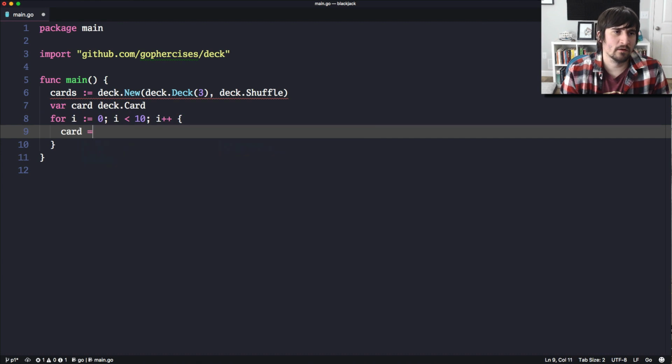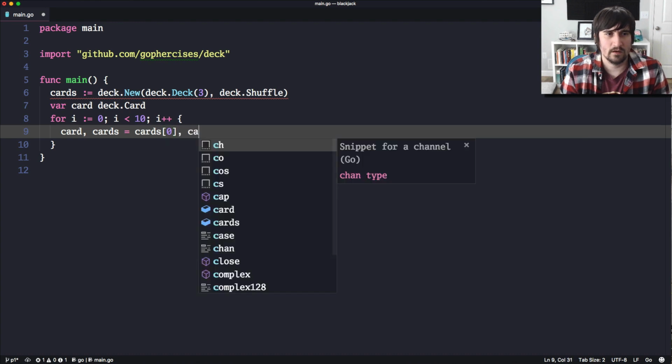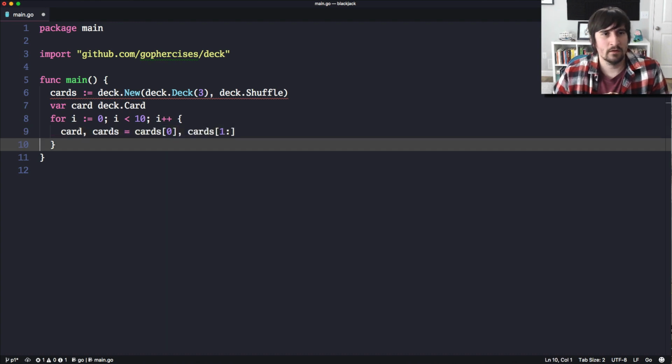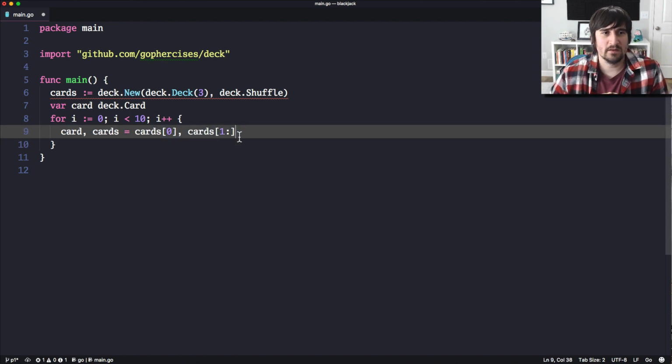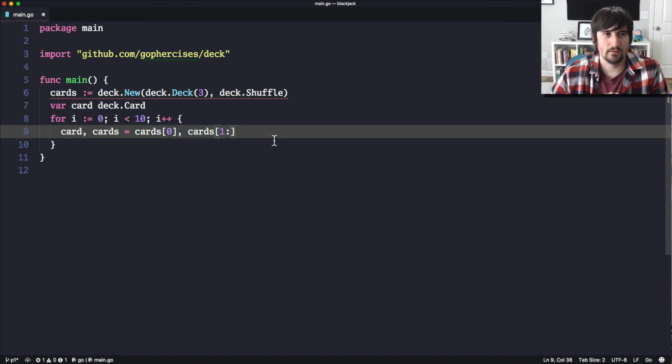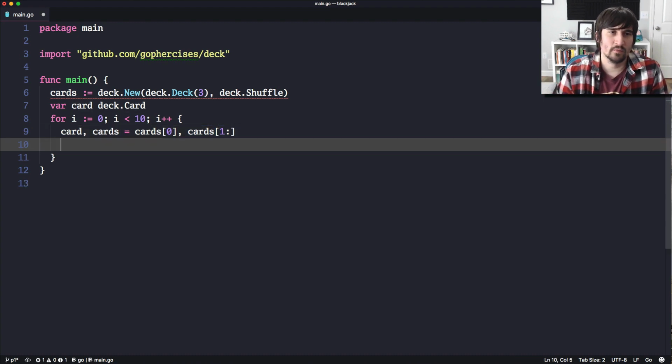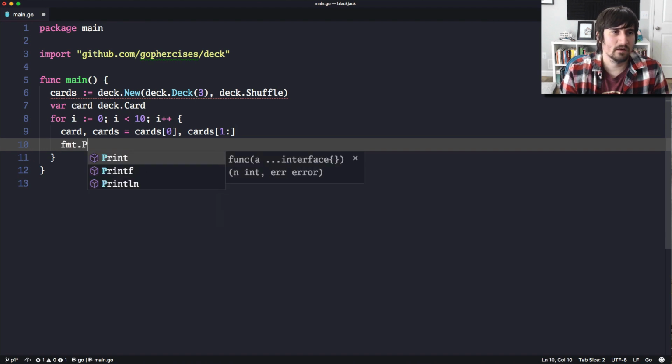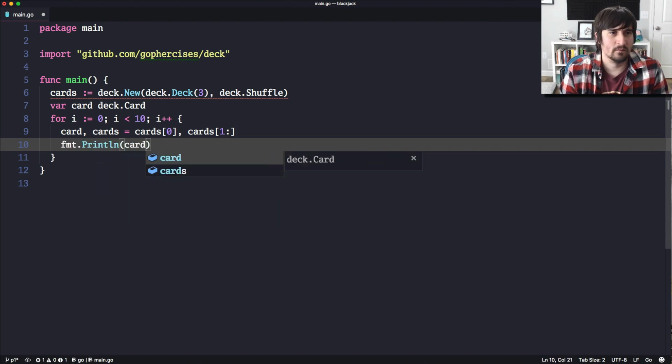And then here we're going to do card, comma, cards equals cards[0] for the card, and cards[1:] is the rest of the cards. So we're basically saying that we're going to set the card slice to just be all the cards except for the very first one. And then we're going to say the card we're drawing is that very first one. So this is just a nice, easy way to sort of pull those out. And then let's go ahead and Println that card.